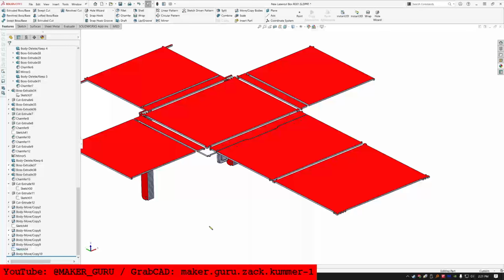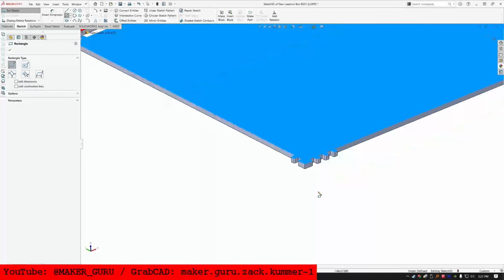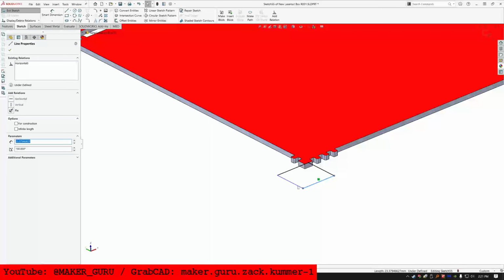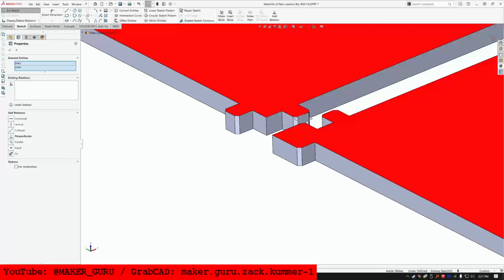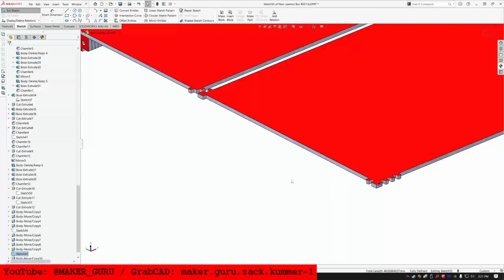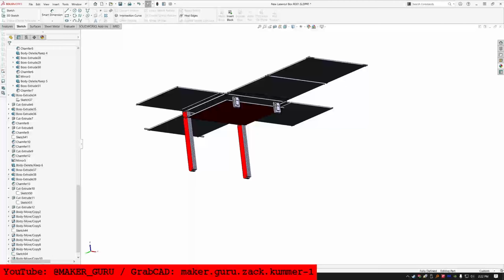Hide that sketch. Well, let me just make a new sketch. This may not be the ideal layout for the laser cutter, but that can be sorted out later. That's a lower priority, late stage kind of thing.